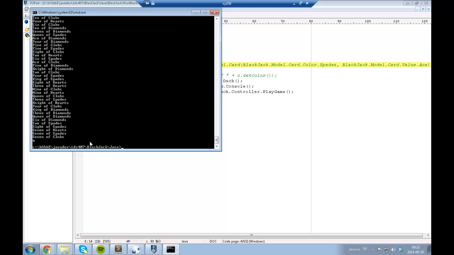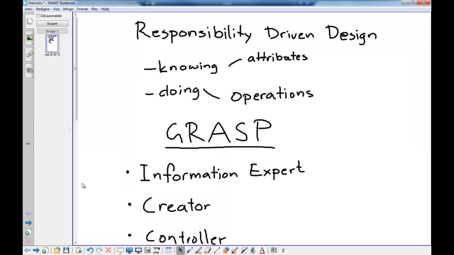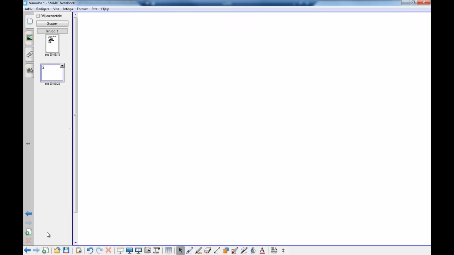So, let's start by examining how a sequence diagram for this would work. We had done the sequence diagram for the creation of the deck and the adding of the cards and the shuffle, I think. So maybe we should start there anyway. I will add a new page here and hope this one plays with us good.